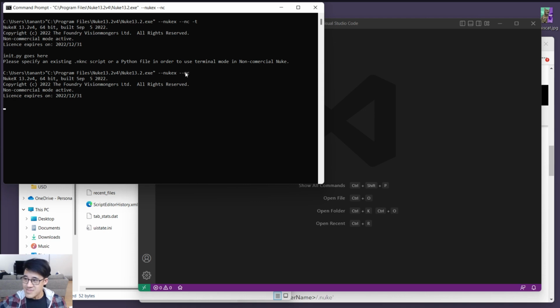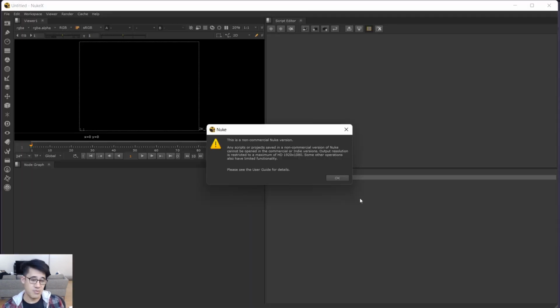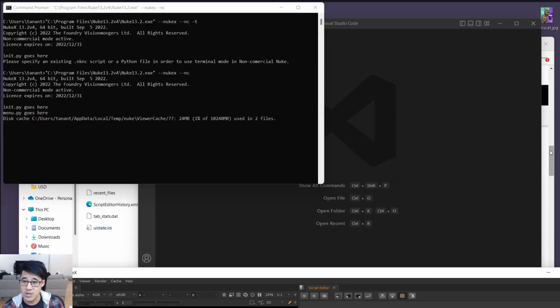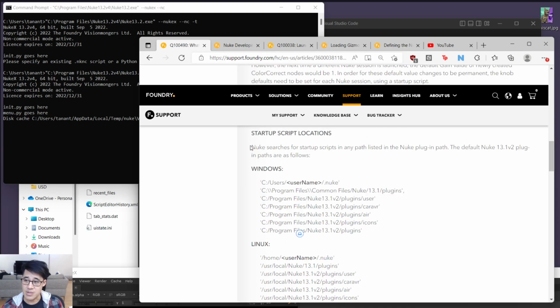Yeah. If we run Nuke with the GUI mode, you'll see it come up. We'll see init.py run first, and then menu.py run. So menu.py, in this case, I'd have things like clearing out viewers from scripts I've loaded up. And there we go. So now we're in Nuke, and the documentation as well, let's pull it outside quickly here, says that it's going to look through these areas, and it says that Nuke starts searches in the plugin path, right?